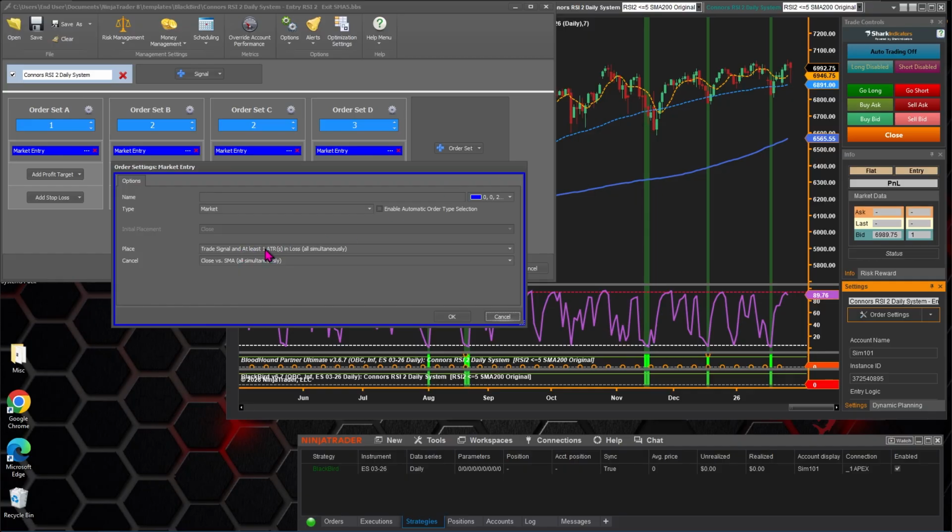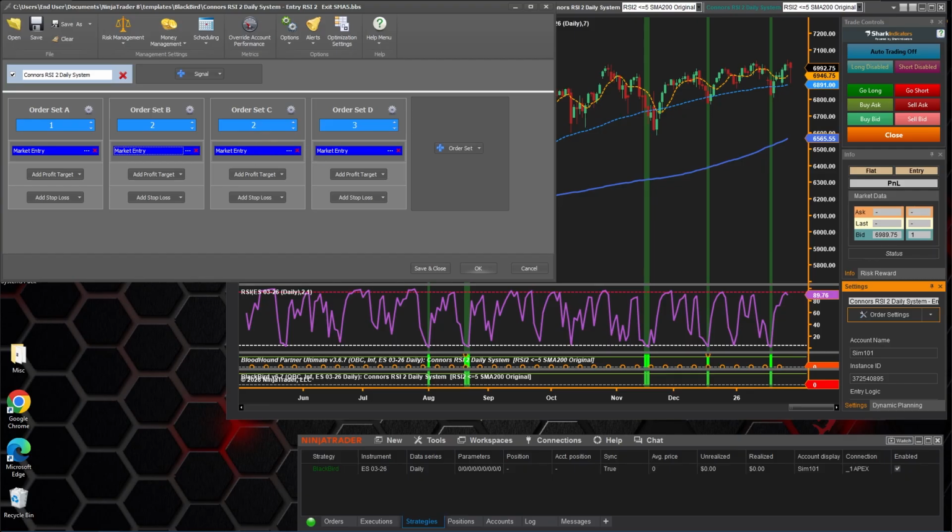Using a 1 ATR spacing, or a 1 ATR in loss, causes these orders to spread out as they're scaling in. In other words, they won't execute unless the market is actually moving down a significant amount, so your entry orders aren't bunching up together. It's the same for order sets C and D, except that the ATR loss amount increases there.